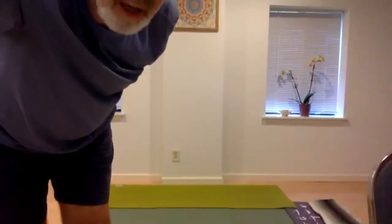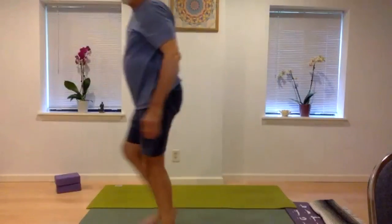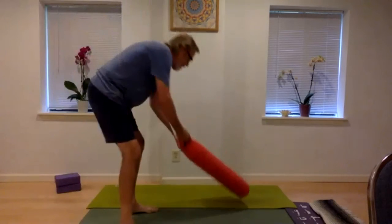Okay, we're going to come to sitting on the floor. And if you want to sit on a bolster, that's fine. If you had a bolster to sit on, that would be really fine.